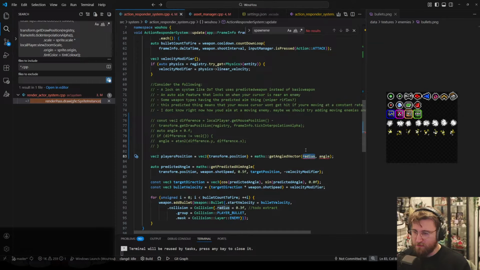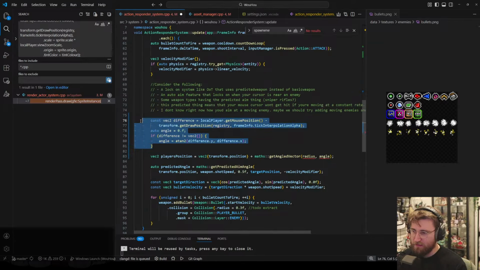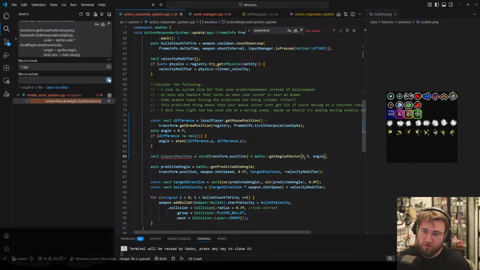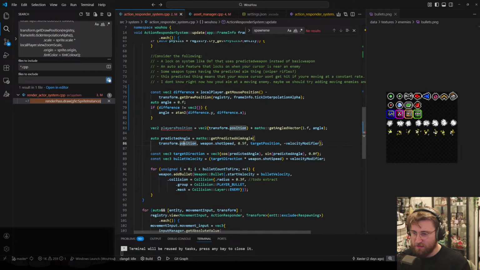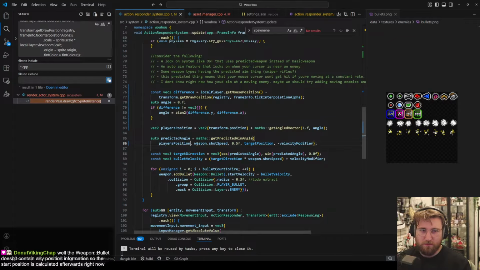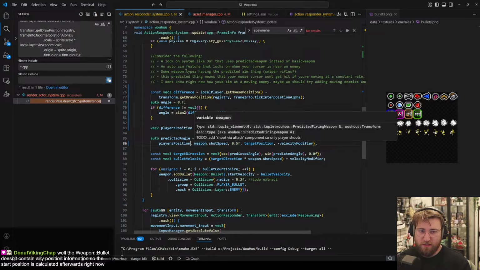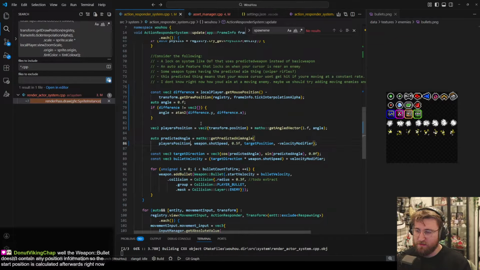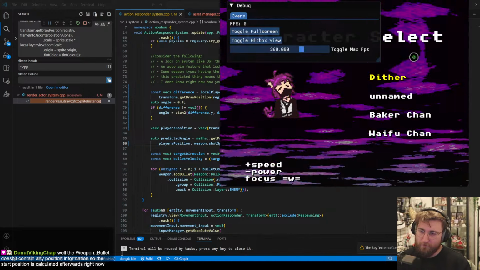Let's say the angle is whatever we calculate in here, and the radius is 1. I don't know. Can I pass that in instead of transformed position in here? How does that look? The start position is calculated afterwards. How does this look?